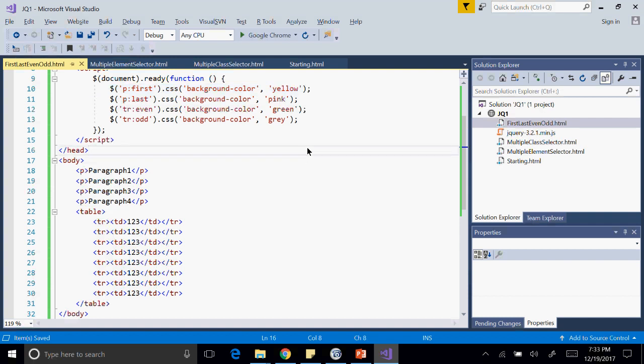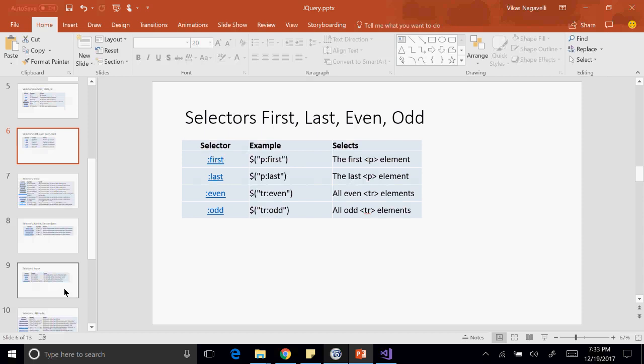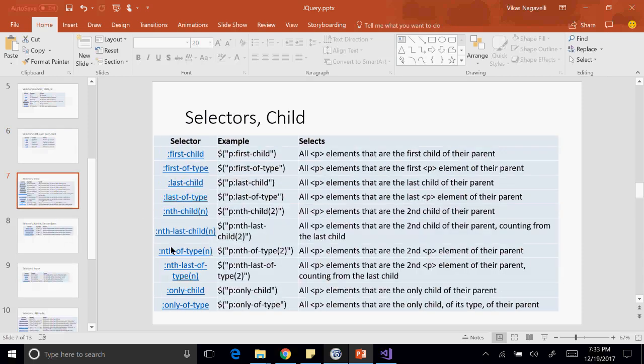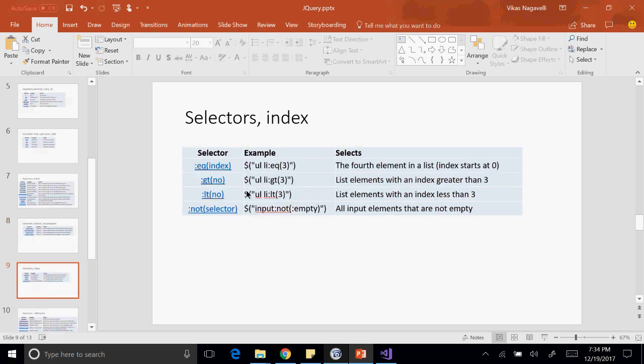So this is all about learning the selectors. What else are we going to learn? We're going to learn how to identify the children. For an element inside another element inside another element, how to identify those, how to identify the parents and descendants, how to identify something with an index, fifth one, sixth one, or something which equals index 3.